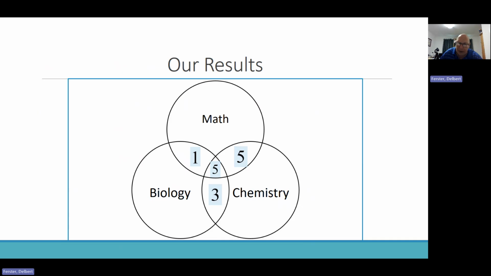Now, on the last entries, the data says 40 people took chemistry. So if you look at the chemistry circle, you've already accounted for 13 people, 5 and 5 and 3. So if you got 40 altogether, 40 take away 13 leaves 27 people who only studied chemistry. Second data point, 42 people took bio. Already in the bio circle, you've accounted for 9 people. So that means 33 people, 42 take away 9 for bio. The math section 25 already accounted for 11, 5, 5, and 1. 25 take away 11 leaves 14 for math.